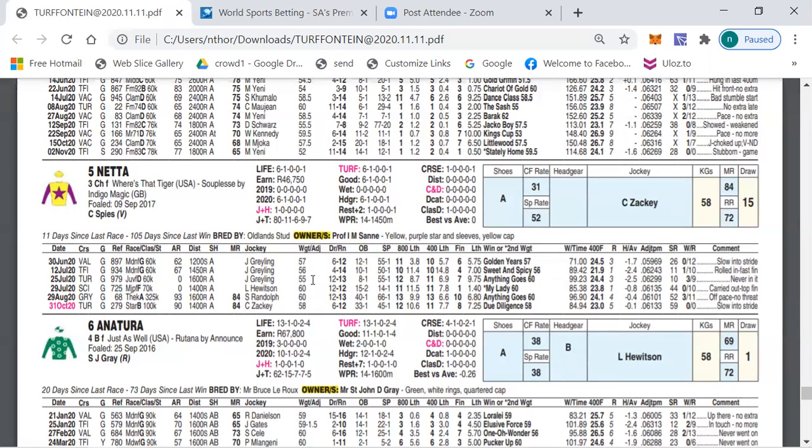Now, here it ran in a juvenile, I think Anything Goes. We all know how good Anything Goes is. Then Cornet took it to 1400 meters, drawn 12 from 12. This horse ran on. He won the race easily by 1.4. Then again, it ran in an A division against Anything Goes. Last time out behind Due Diligence in the future.